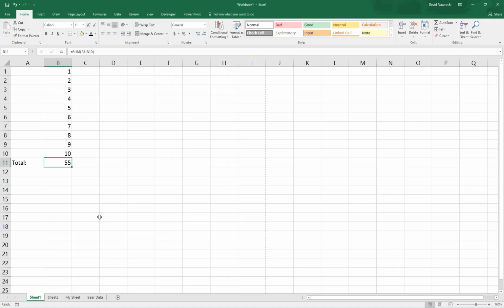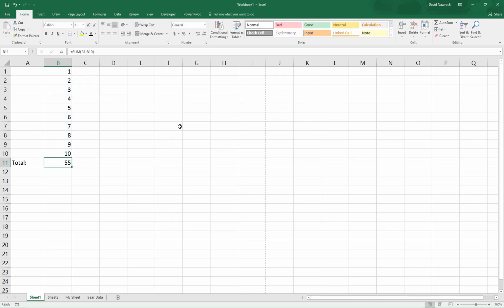Now, if you're used to using the sum function, you could just type that in by hand. Watch, I'll delete it, and then I'll just type in equals SUM parenthesis, and then I'll just highlight this data up here, close off my parenthesis, and then hit enter. Alright.